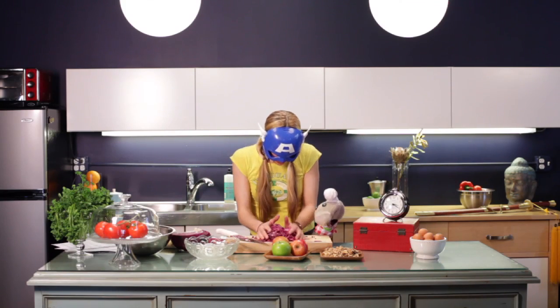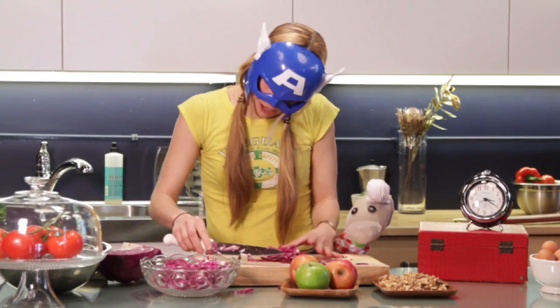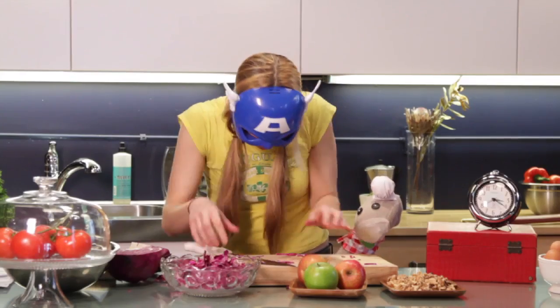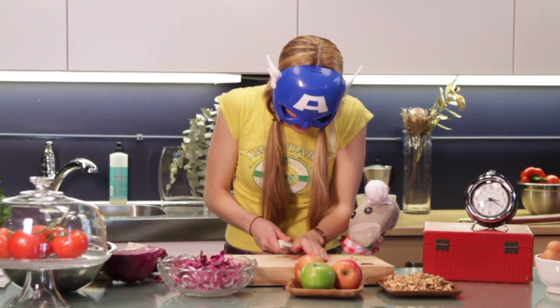Okay. So I'm going to put the cabbage in the bowl over here. Now we're done, right? Not quite, little Mark, not quite. Because it looks like coleslaw. So right, it looks like coleslaw. You're so right about that. But we have all these other beautiful, delicious ingredients to put in there.